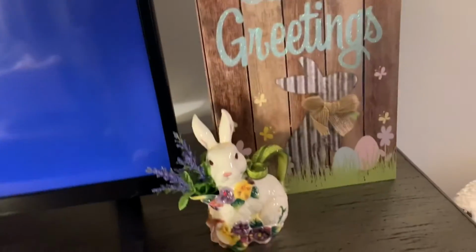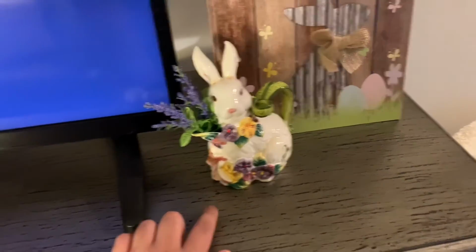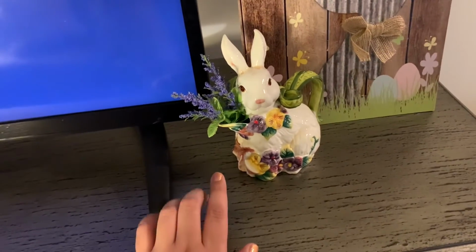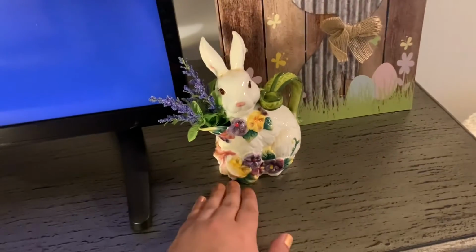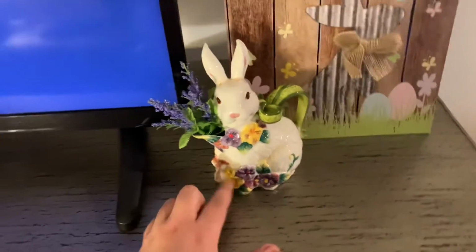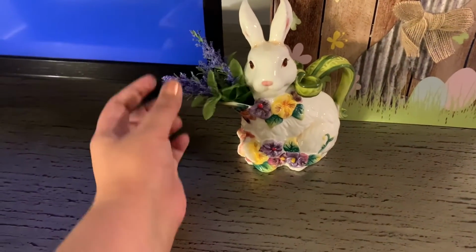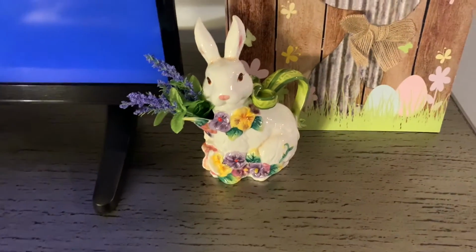And this little rabbit I got at Home Goods last year. They weren't open during COVID, and they opened after COVID, after the lockdowns were over. It was after Easter, so they had all of their Easter stuff 70% off. So I ended up getting this for like $3. And I just put a few little faux, I don't know, lavender plants in there.